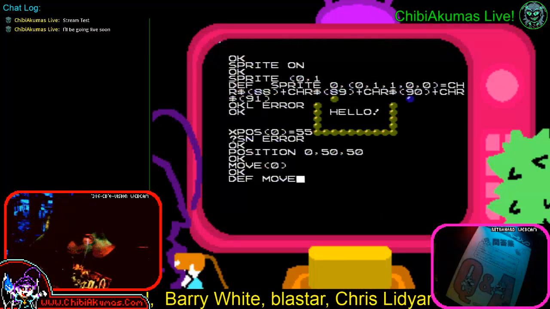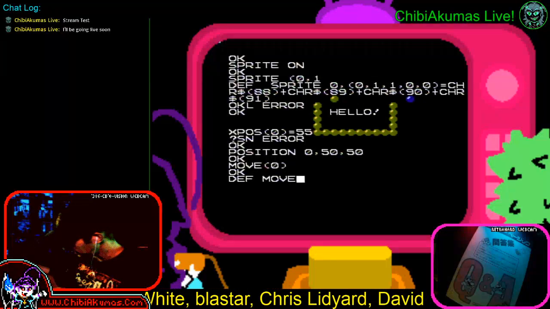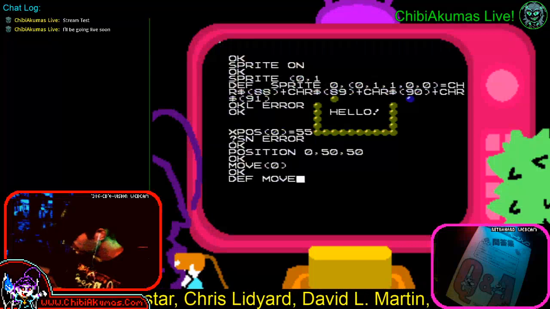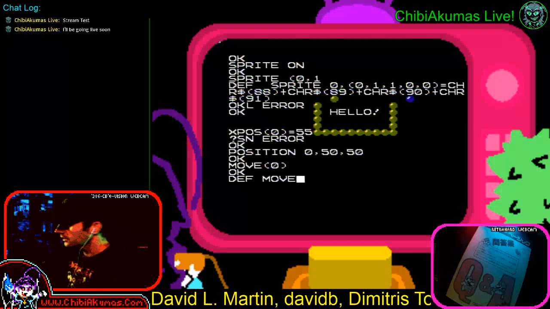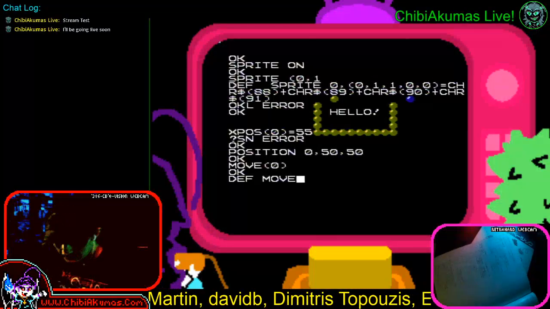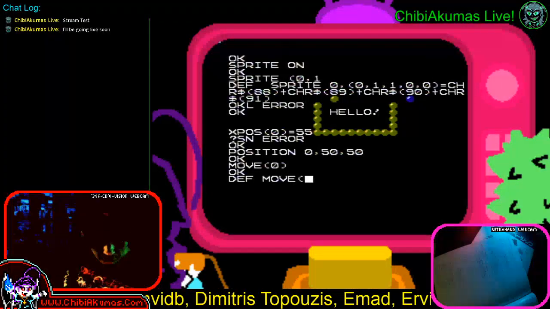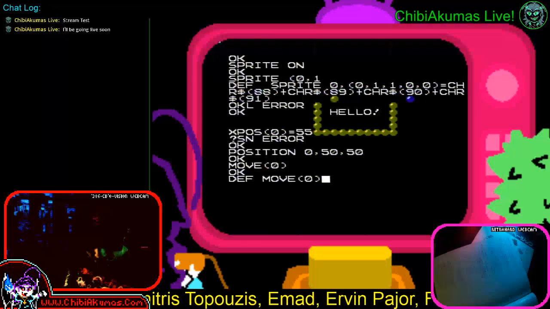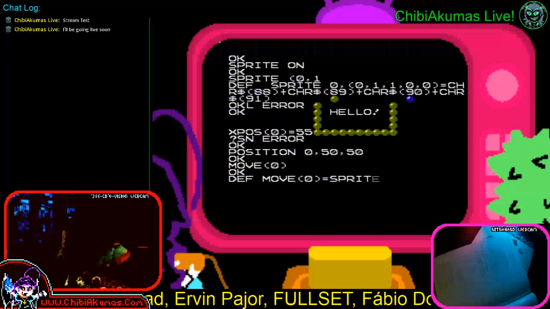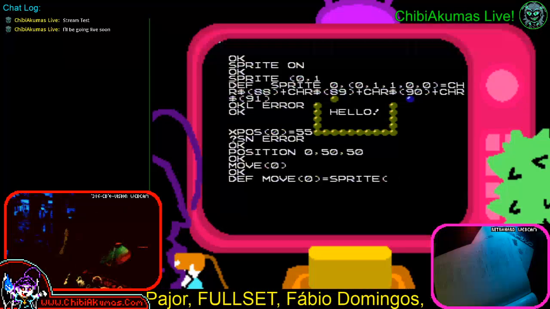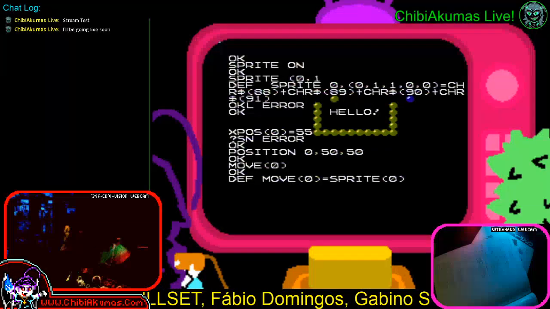So 1 is up, 2 is upright, 3 is right, blah blah blah, and 0 is static. So if we do def move 0 equals sprite 0, is that right?